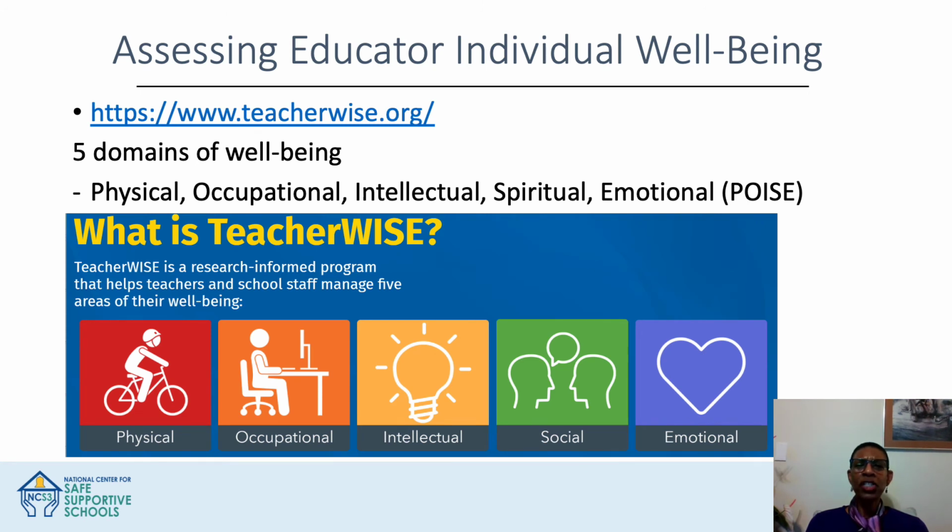Now, let's turn our attention to assessment. In order to promote individual well-being, it may be useful to measure it. Colleagues at the Georgetown MedStar University Hospital System developed an online course to promote individual educator well-being called TeacherWise. Included in this free course is a measure of 5 domains of educator well-being called POISE. It includes the domains of physical, occupational, intellectual, spiritual, and emotional.